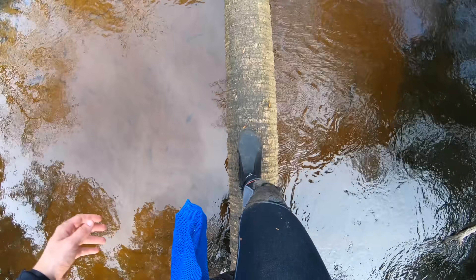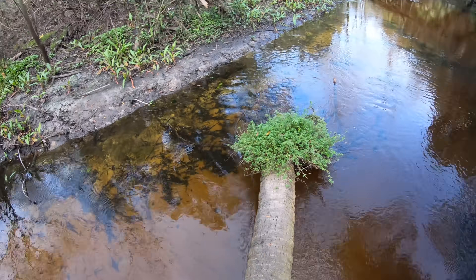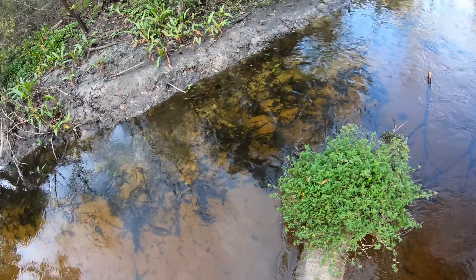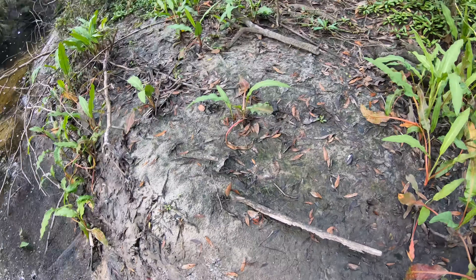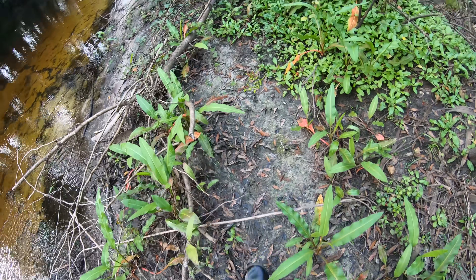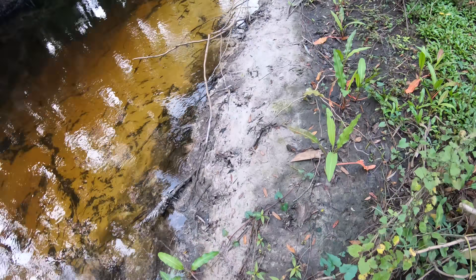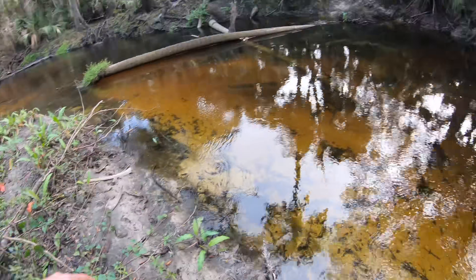A word to the wise: if you ever plan on fossil hunting in Florida, the first thing you want to do is check every single bank before you dive. The reason why you do that in Florida is to look for one thing — a gator slide. If you notice over here, there's a nice muck cover. If there's a gator sliding into the water, you will see a sandy approach into it. Something has been chilling over here, but it's not a slide, so it's most likely just some river turtles. But if you see a slide before you get in that bend, don't do it.